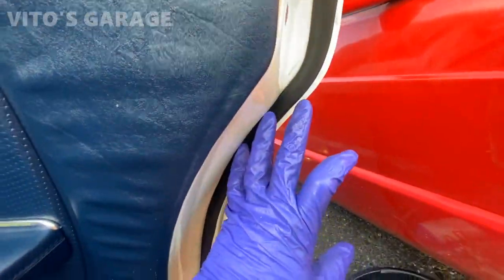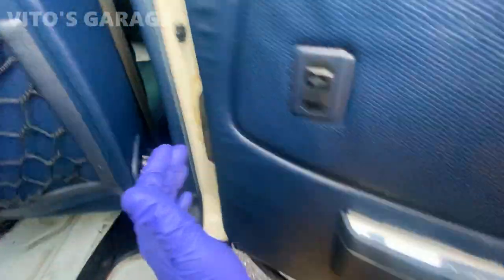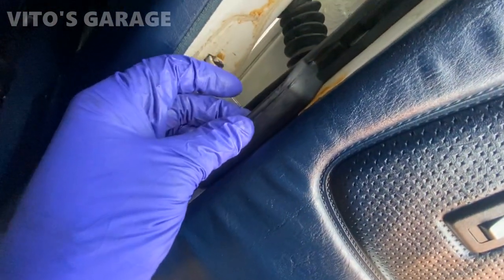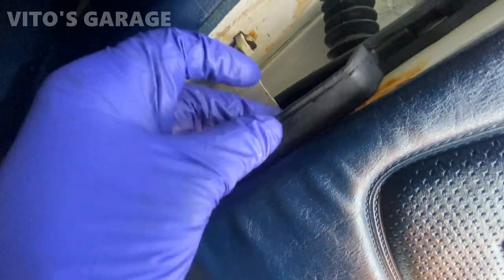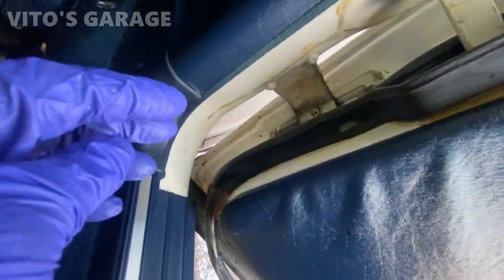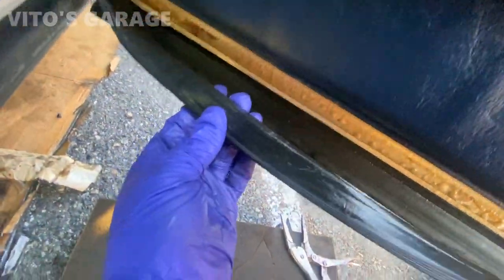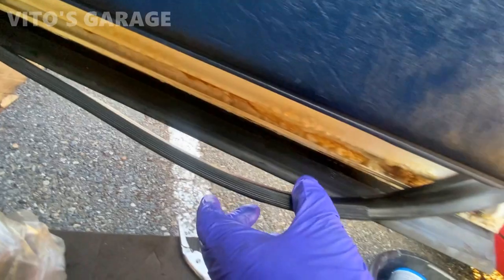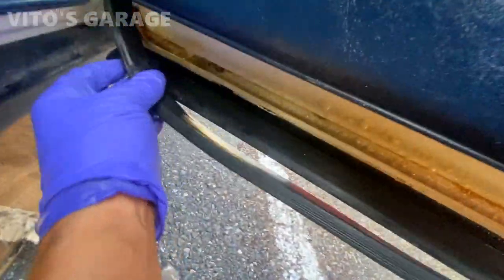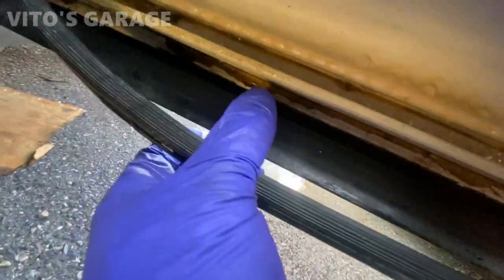So I'm basically almost done installing this. Okay, all the clips are all back. I'll just have to put silicone sealant on this part so it stays on. Everything else is clipped on. And then I'll put silicone paste on this bottom, and then also put fluid film right there. Everything looks pretty good on this door, so we're gonna keep it preserved, no rust.